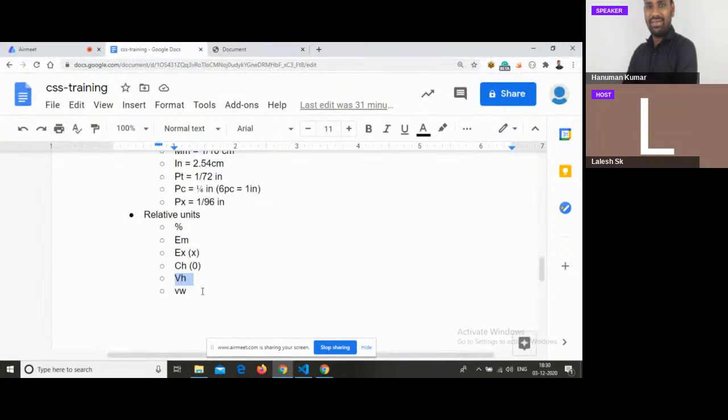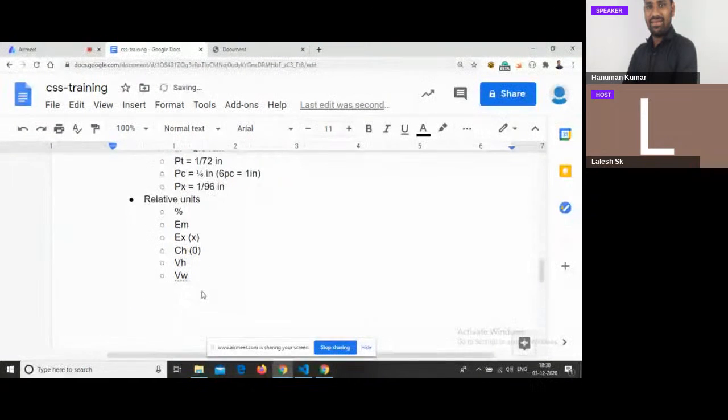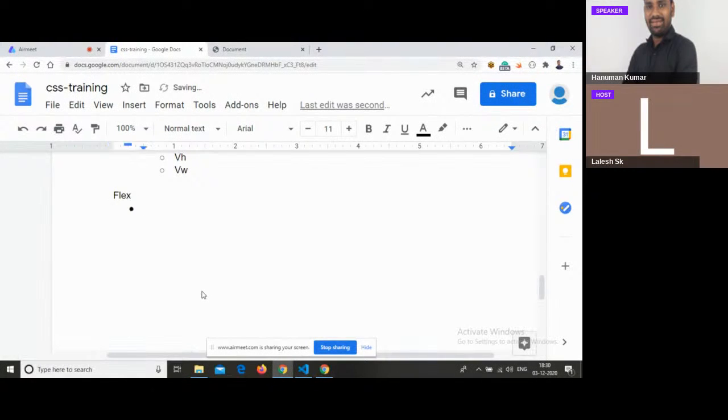So in justify content, we have a few kinds of properties, a few kinds of values. For the flex, we used the first property, that is display flex. And the next one is flex direction. And the next one is flex wrap.